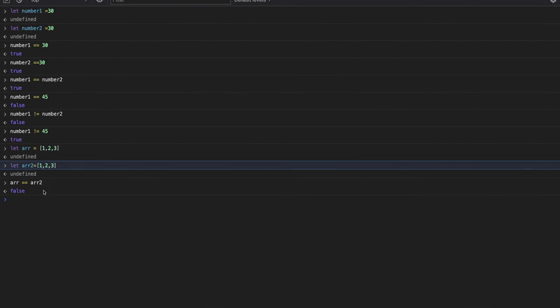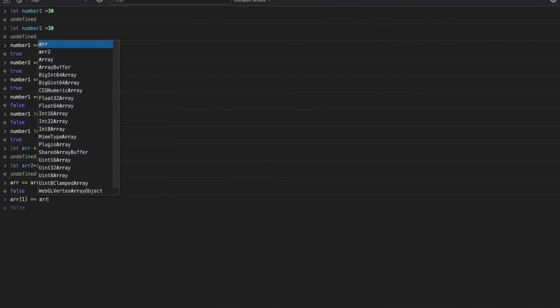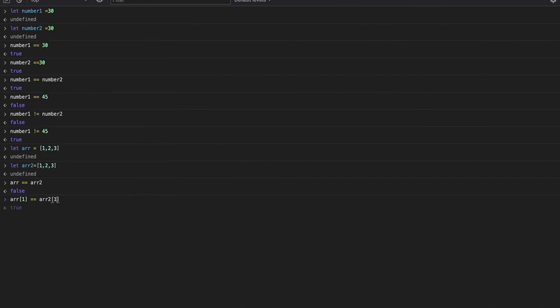That's the important thing to remember. So we can, however, check the values in the array, because they are equal. So the second value in the first array and the second value in the second array are the same. They're both 2. So that's why we get a true result here.